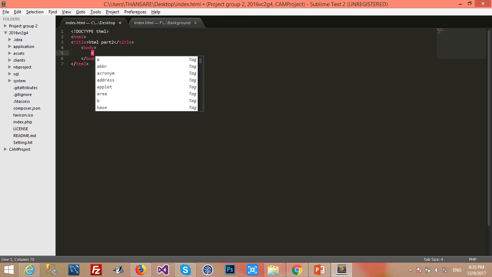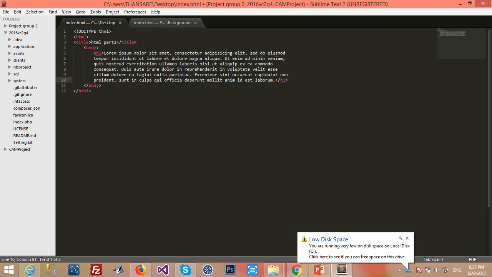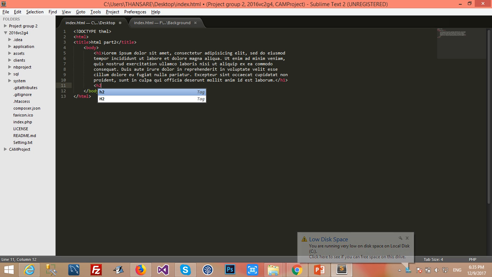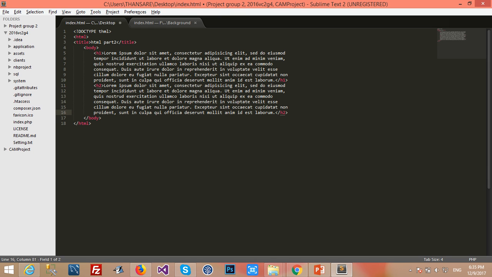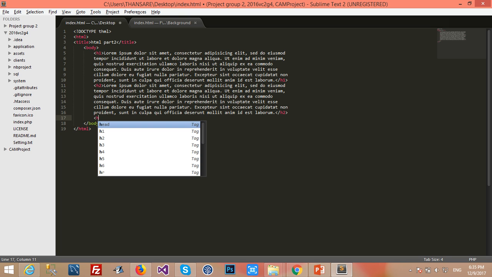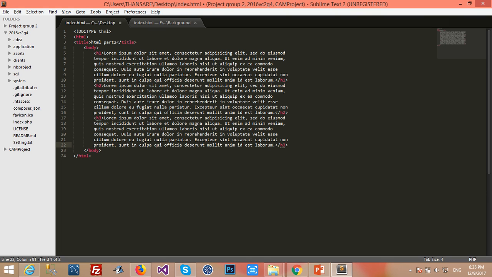So I put hr after H1. What will happen? It separates, with one ruler under here. If we refresh our page, H1 has one ruler underneath it, and here another ruler. So it is the HTML horizontal rule. The hr element is used to separate the content. It is a horizontal line.